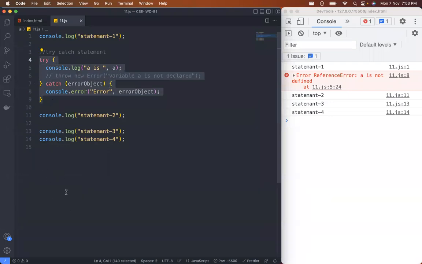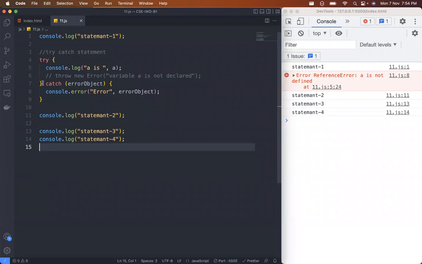Now in the program later, at some line number 100 to 105, there may be another suspicion of getting some error in future. Then you can write one more try catch block there. Like that, you can write as many try catch statements as you can in the program when you feel something is fishy. Actually, it may generate some error in future. If you feel something like that, immediately you can control that behavior by using this try catch.